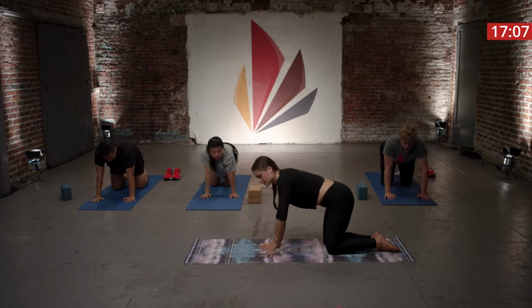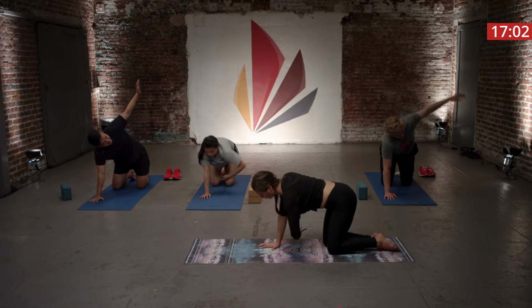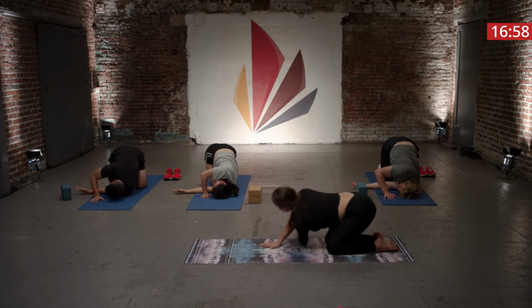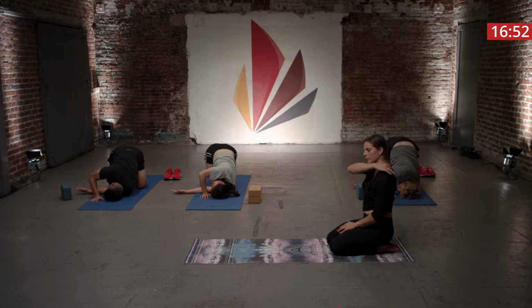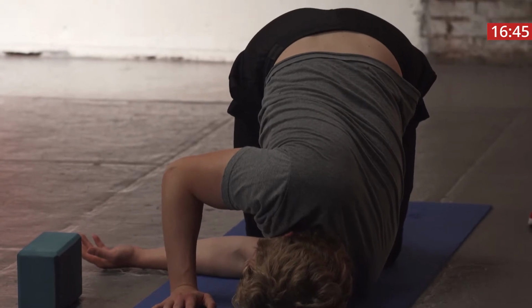Root down, right hand, inhale, left arm reaches up. Exhale, left arm loops underneath the right, left temple rests on the earth. Both inner thighs are drawing back towards the back wall and just opening that left rhomboid, feeling the shoulder blade just sort of peel off the back a little bit.